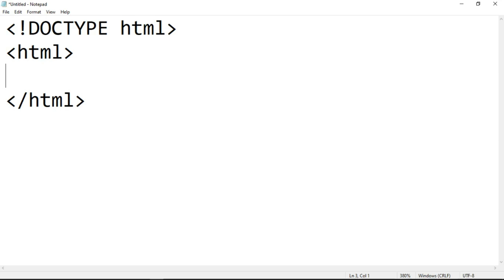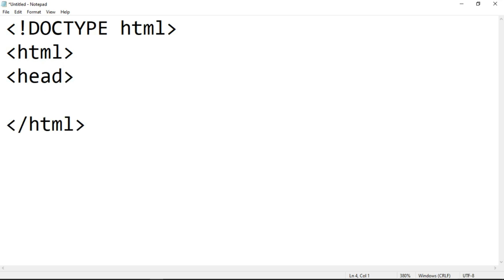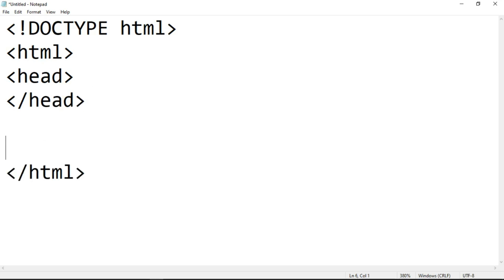The head also has the start tag and the end tag. So you just write head, and then you close with an angle bracket. I told you that it usually has the closing tag, so you must close, otherwise it will not function. For the closing tag, you write the same, but after the angle bracket it has the forward slash. Then you type head, and then you close. So now let me first of all create some space here.